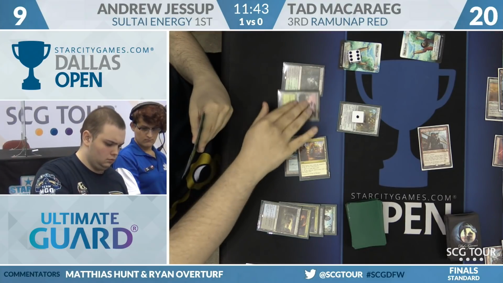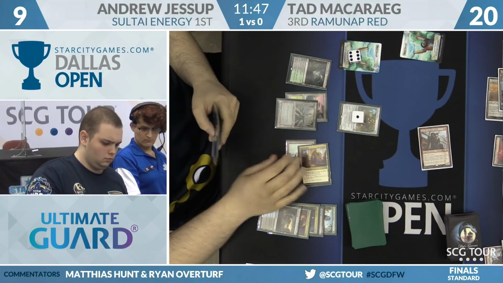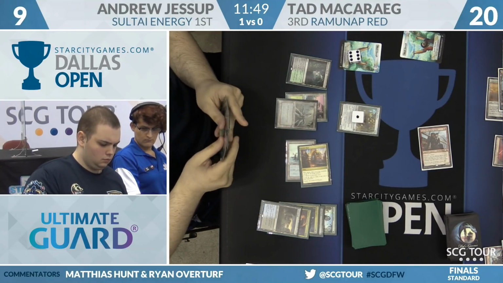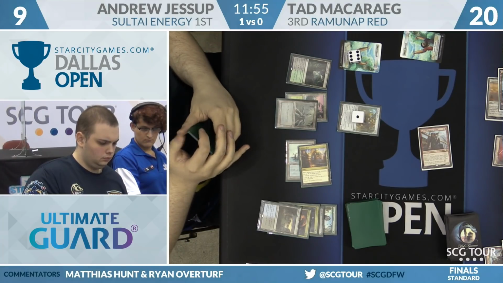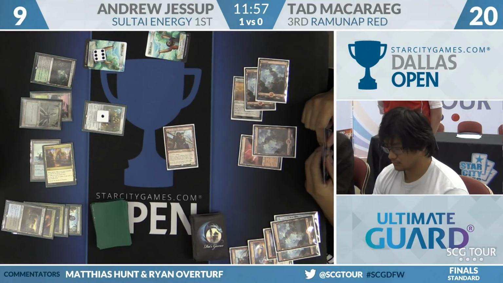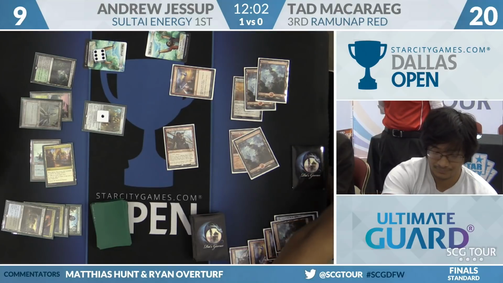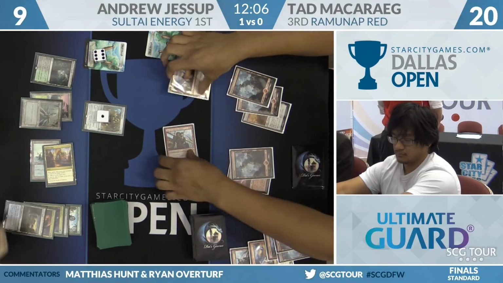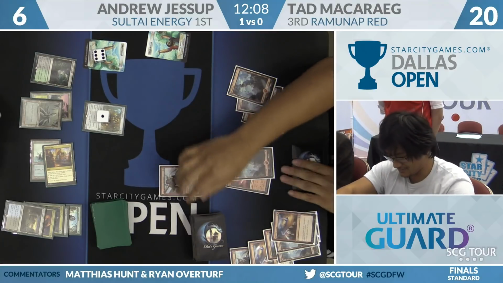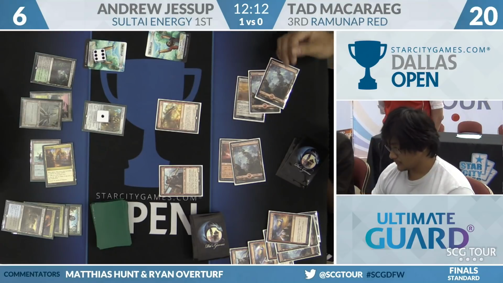He cycles a land to start. And draws a land off of it. 4 cards in hand for Jessup. And he will pass. Now we go to Tad. Does he have an end step play? Lightning Strike upstairs. Not good. That's not a good sign for Andrew at all. Now down to 6. I like Tad hanging on to that in case there was a hostage taker.